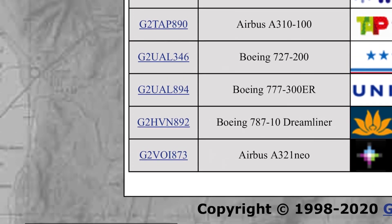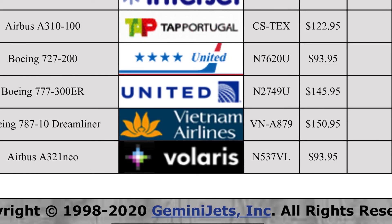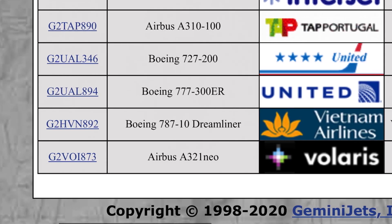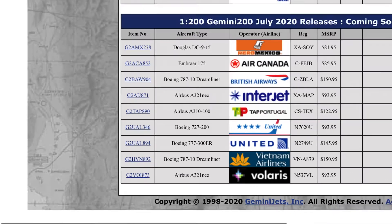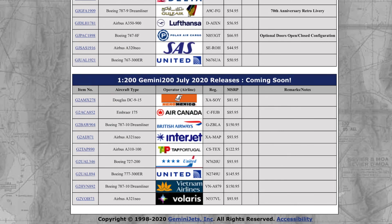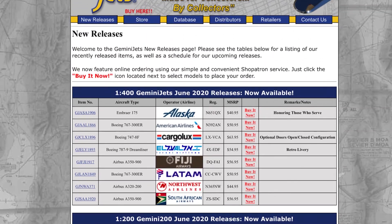Finally for this part, the Larus A321neo at $94. I really really hope they release this in 1 to 400 — if they do I will 100 percent be buying that for my Cancun airport. That concludes all the new releases; let's have a quick look at the future release previews.